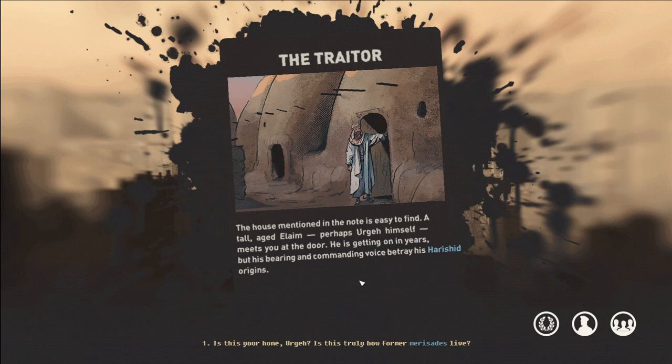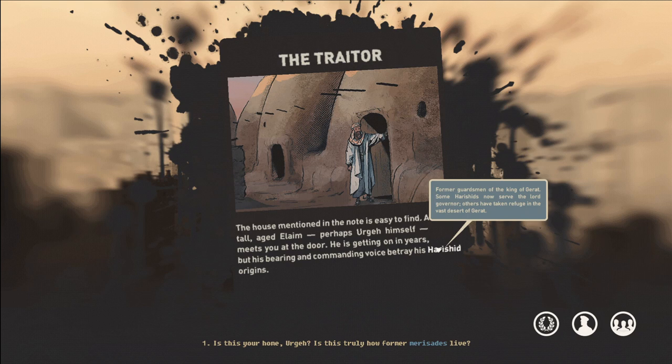So it'll give you these little pop-ups, and unfortunately, it shouldn't be doing it all the time. Elim, Urgesh, Hasharid. I need to know what all of this is, because it uses a lot of derpy little foreign words. Former guardsmen of the king, Garant, some Harishid, now serve the Lord Governor. Others have taken refuge in the vast desert of Degarat. Okay. Only one option there.